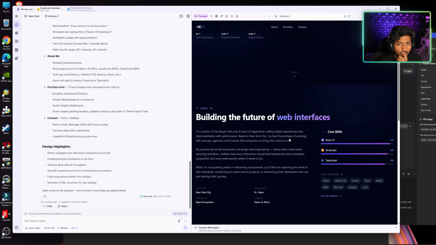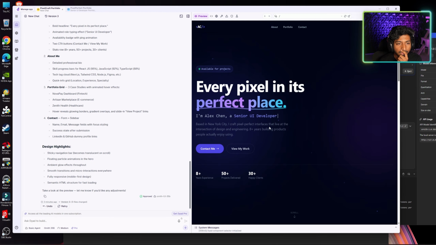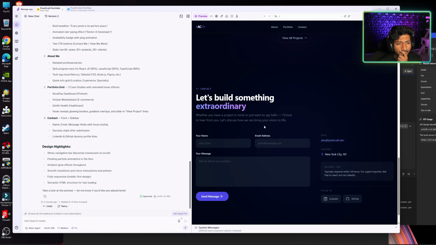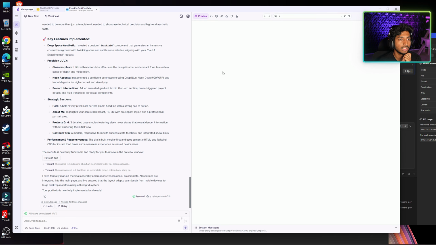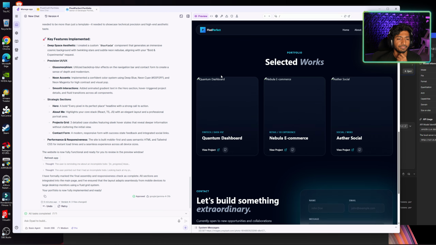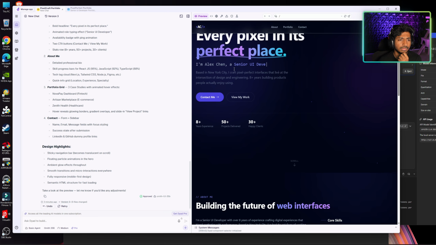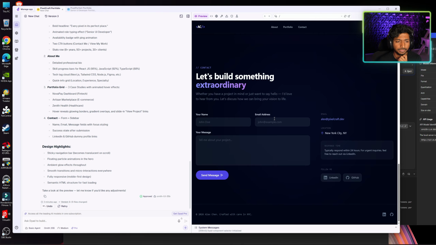But overall, look and feel wise, oh boy, damn. If I have to select one between this and this, I will go with Ornith for sure.